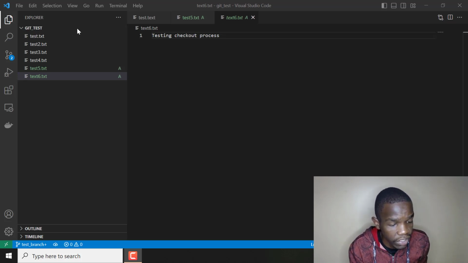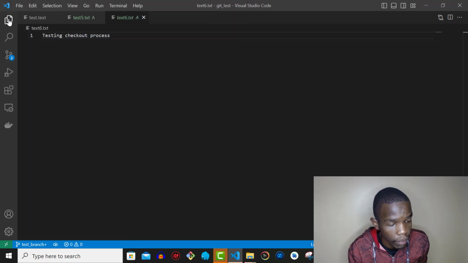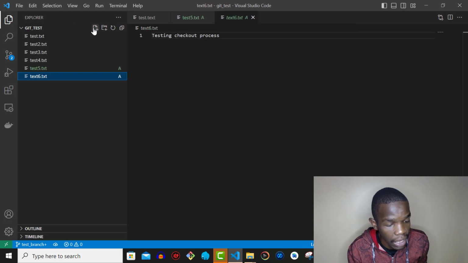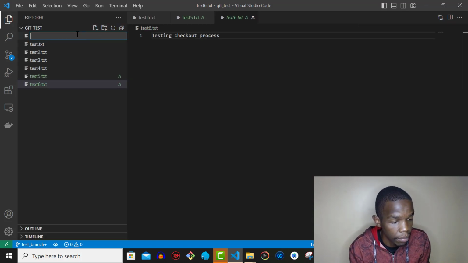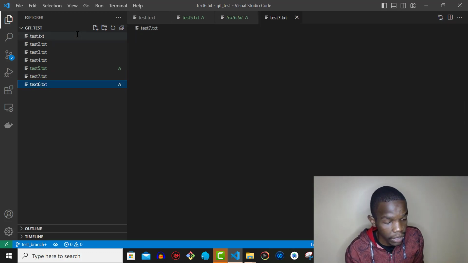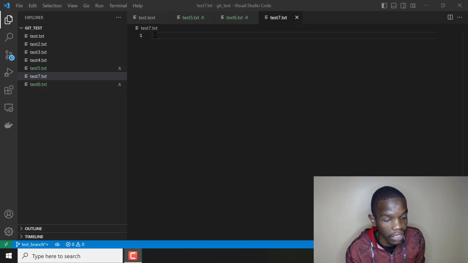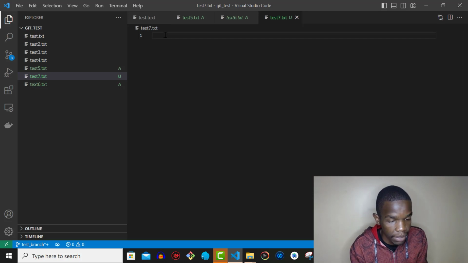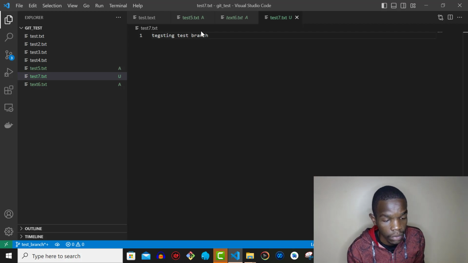For example, let us assume I add a file here in this test branch, and let us call this file test7.txt. I've added this test7.txt on test branch. Let us add some text here, maybe "testing test branch", something easy like that.